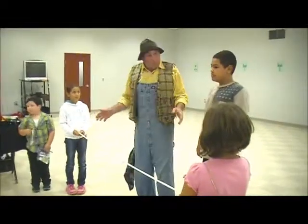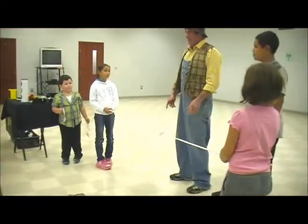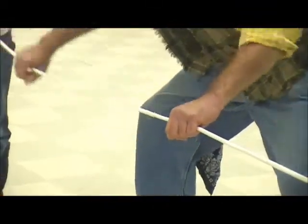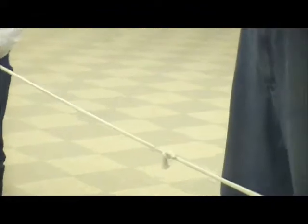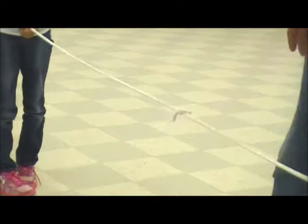Let me ask you this. Would it be really cool if I could make that knot move from here all the way down to here? Yeah. Would that be cool? All right, watch this. This is so fun. All right, here we go. I'm gonna take it and move it all the way down here, and then we'll bring it right back.